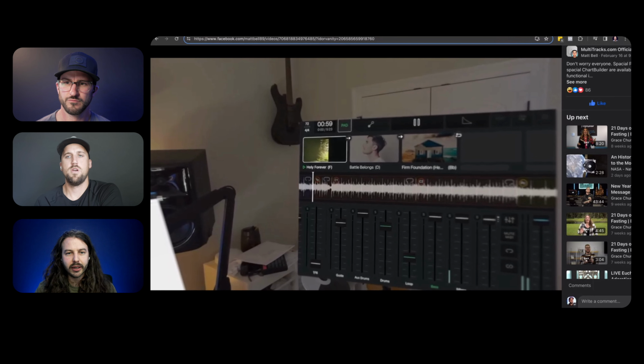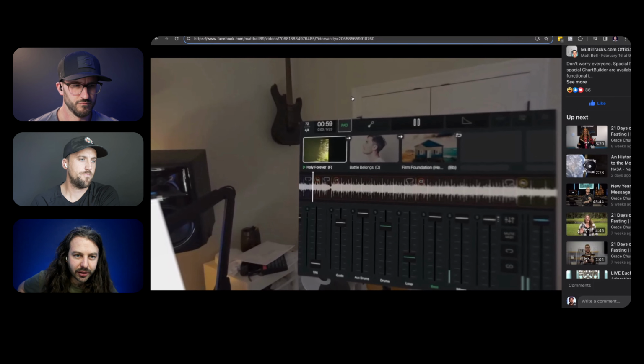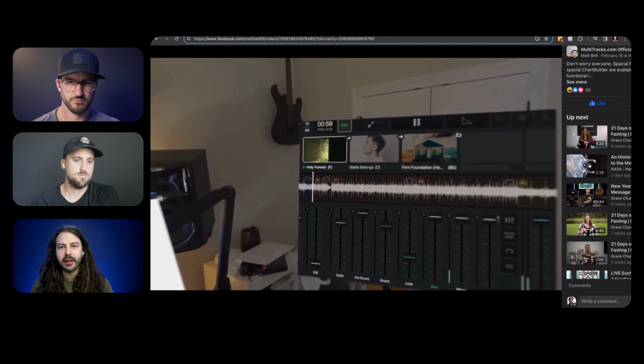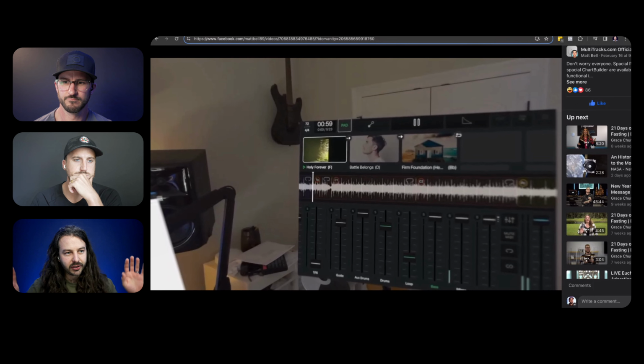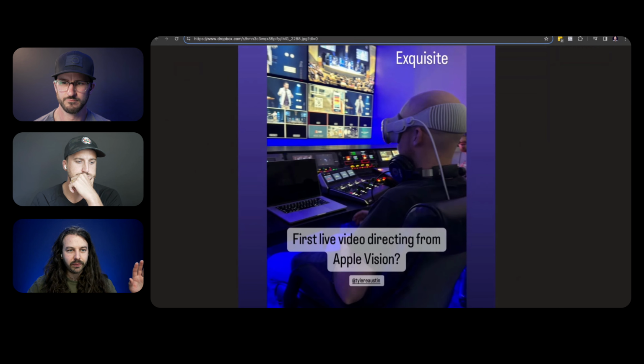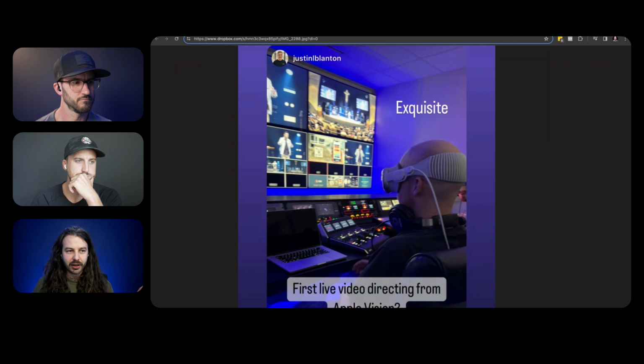Yep. Any other thoughts, Adam? Yeah, I was gonna say the thing that Tyler had sent, I think that's probably the most practical use case at this point, because it just requires so many screens. Being able to see everything at once, but not being someone that is completely focused on super dialing in the mix, like camera control. This position of video director is not super granular in one area. They're the big picture people. So that makes sense with Vision Pro being the big picture device.